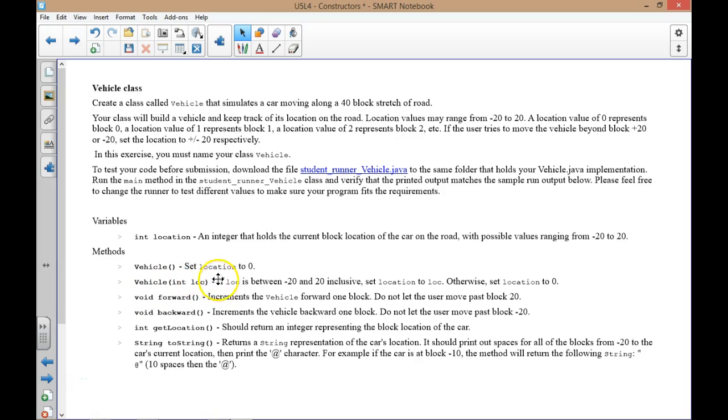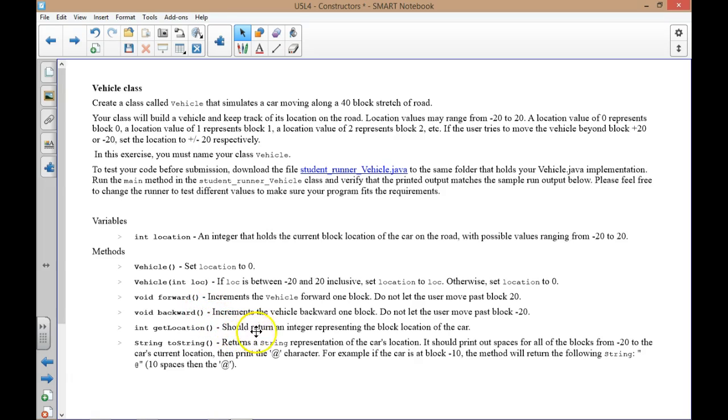These two should be related. So in other words, the first constructor should be calling the second constructor by using the this command. So very similar to the die that we just looked at. There should be a forward method, which increments forward 1 block. There should be a backward method, which decrements by 1 block, making sure that we don't go past 20 or -20 respectively.